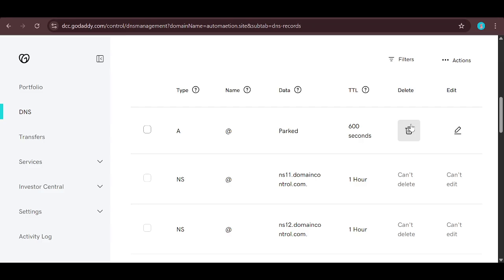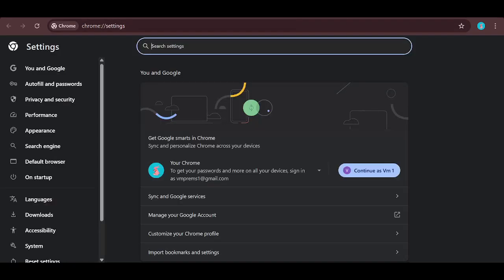The second step is to clear out any cached version of the parked page in your browser. Sometimes, even after you fix your DNS, your browser keeps showing the old parked page because it's stored in cache. To avoid this, open a new incognito or private browsing window in your browser and type in your domain name there. This mode doesn't use your regular cache, so it gives you a fresh view.